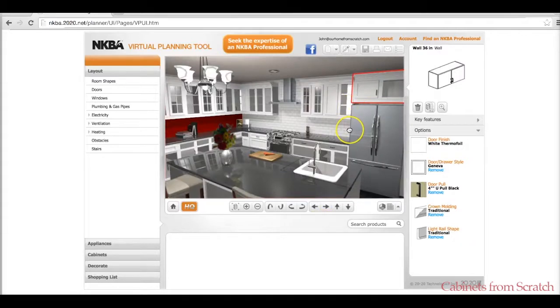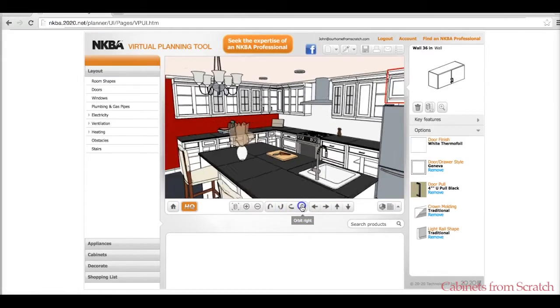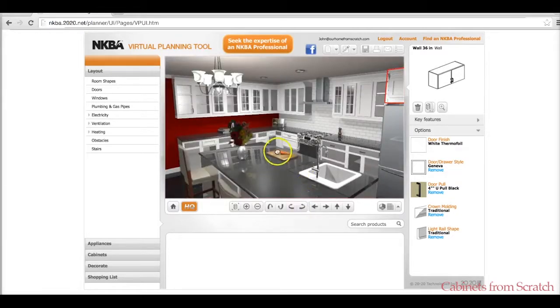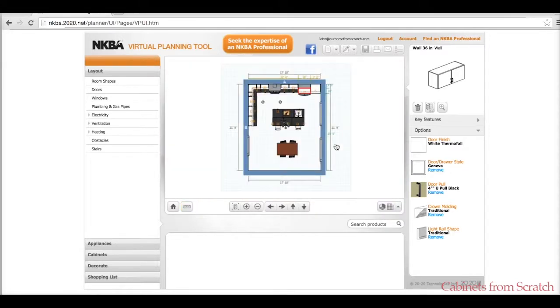All right, so what I want to do here is show you what this room looks like. I'm actually going to switch to a 2D view, but just so we can see what I'm talking about, we're going to do a measurement of this wall here, from this corner out to here, and this is something you're going to want to do. It'll be easier to do in a 2D view, so let's do it from there. All right, I'm going to zoom in a bit.